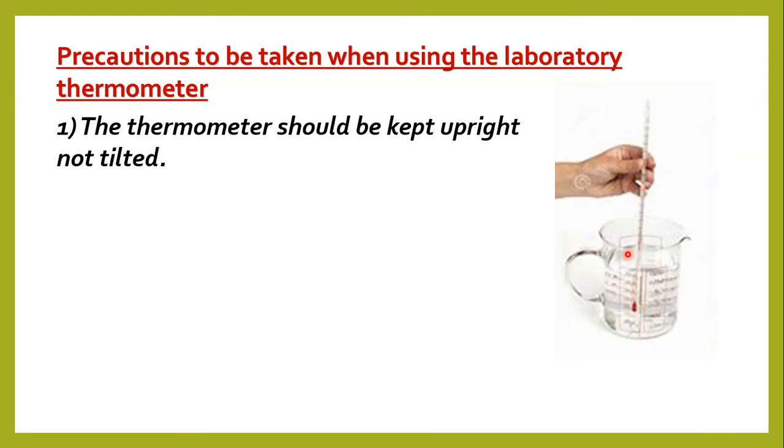Another way of understanding is you will observe that heat from heated water vapor from boiling water rises vertically and not horizontally or diagonally. If it does diagonally, it means there's wind blowing. So heat gain is done vertically, so you must keep the thermometer upright. All right, what is the second precaution?